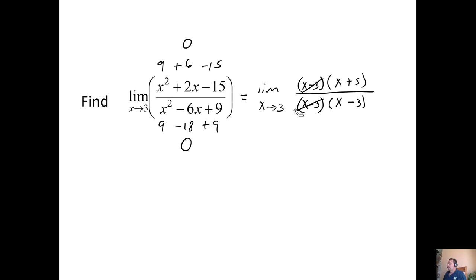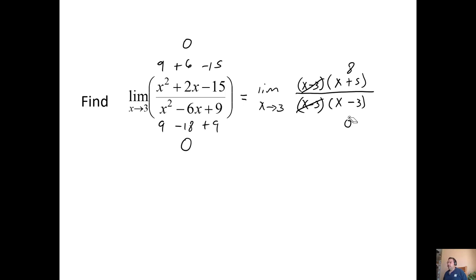So now we cancel it out. Now we try to plug in. When we plug in now, we get 8 over 0. So over here we'll get 8, and over here we'll get 0. And again, we don't get a numeric answer. But we're not getting 0 in the numerator, and since we're not getting 0 in the numerator, there is no simplifying to do. And again, what we saw earlier was that if the numerator was 1 and the bottom was tending towards 0, you were going to have an asymptote.